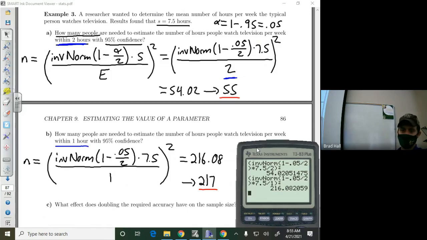I had 25 the first time and 37 the next time. I don't think I can do it. Oh yeah, because if you do the inverse normal way, the way Kevin said it, you have to close your own parentheses. So in your case, you have to close off the inverse normal here. You have to stop it right there. If you do it using the catalog, you have to close off your own parentheses. If you don't, it'll just state that your area is encapsulating everything you type afterwards.